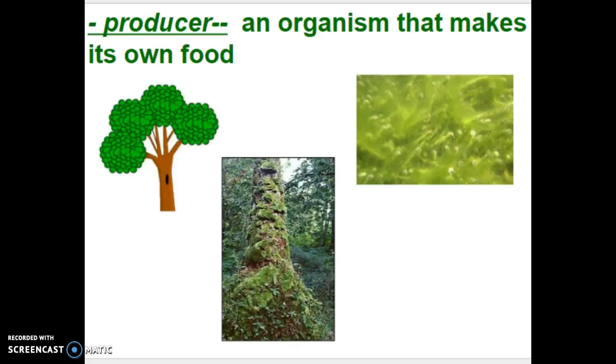Producers, on the other hand, are organisms that make their own food, either by sunlight through photosynthesis or by chemical means. For example, some bacteria that live deep down in the ocean where there is no sunlight, by hydrothermal vents, do chemosynthesis. So they put together different chemicals in their environment and rearrange them to make a food source. Much like through photosynthesis, a tree will rearrange the elements in water and carbon dioxide in order to make glucose.